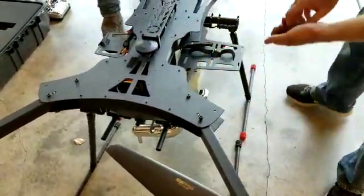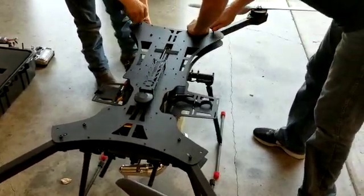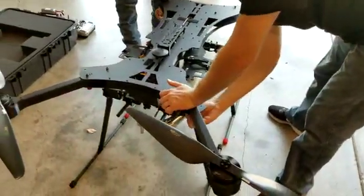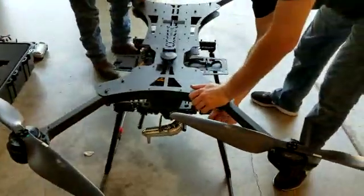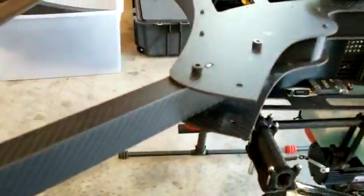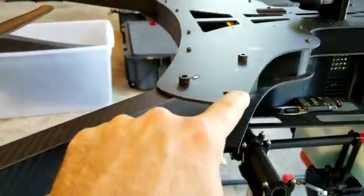The bolt just drops through. Once that's done, you'll go ahead and reinstall the thumb screw snugly on the bottom — not over tight, otherwise it'll be very hard to get off when you go to take the aircraft back apart to store it. You do that with all four arms. Just to recap: bolt head to the top, locking thumb screw to the bottom, and make sure you use the arrows to line up the bolts and not the blank holes.